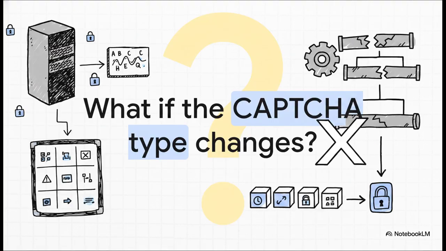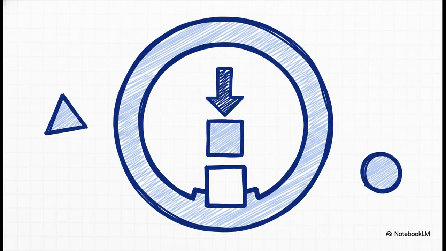Here's another really common anxiety I hear from developers. What happens if the target website updates its security and the Captcha type suddenly changes? Does the whole pipeline just break? The beauty of setting it up this way is what we call flexible task construction. If you design your queue properly, the actual API request going to the solver is just a payload of data, right? So if the Captcha family changes, you just update the task type in your payload. That's it. Your entire BullMQ submit, wait, poll, and timeout loop remains completely intact. You don't have to rewrite your whole operational workflow just because some front-end security tool got an update.